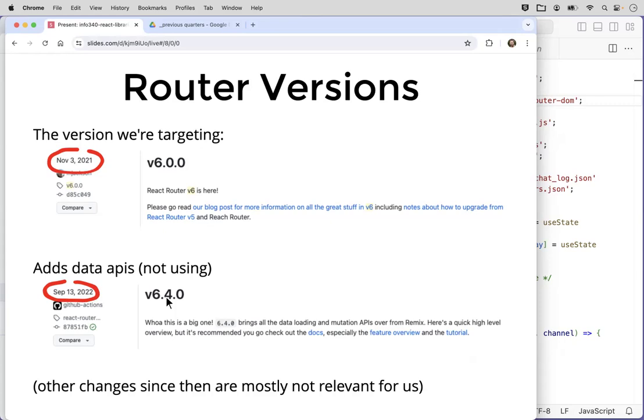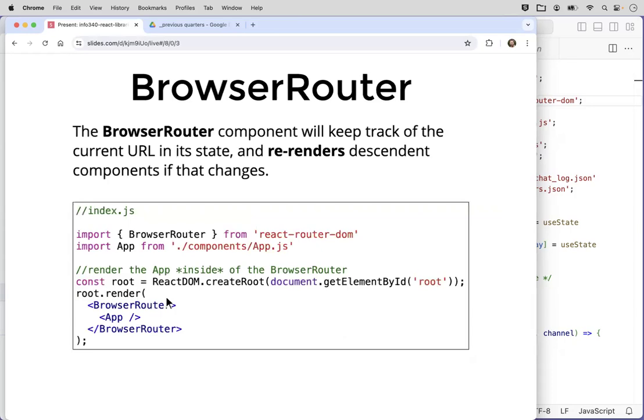All right, great. So we've got our router in place. We know what we're going to do with it. Now we can actually start getting our page to have multiple pages by routing to different components. So the first component we need to render is what's called a browser router, which is kind of fun to say. If you say it a lot, right? Browser router, just a fun word to say.